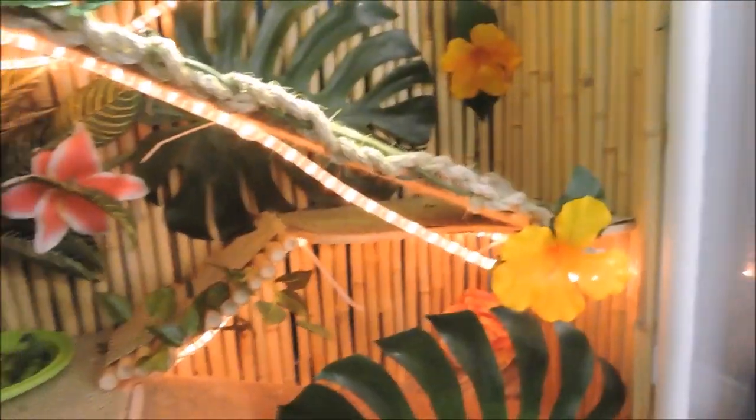So when I moved into the last apartment, even with those lights, it still felt kind of dark throughout the enclosure.